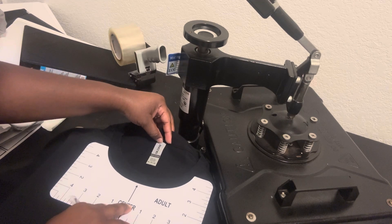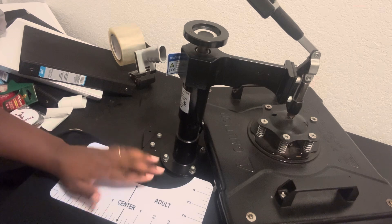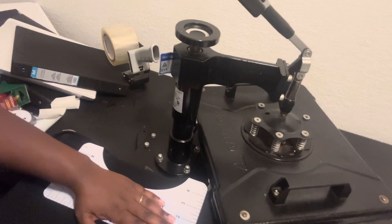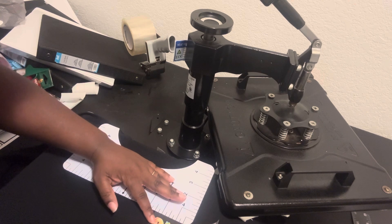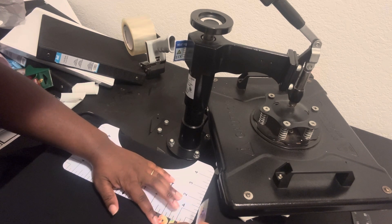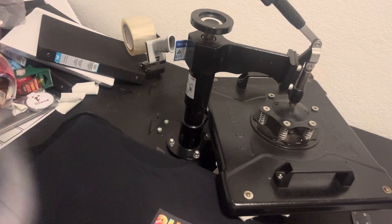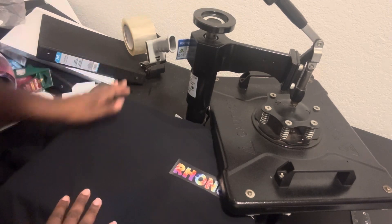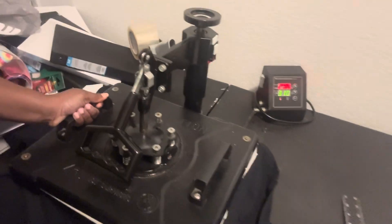The tag is my guide for the center, and what I want to do is put the name tag on. I still normally use four fingers from under the collar — so my four fingers land right there. Then this is the name tag; I'm going to go maybe three inches away from the middle of the chest because this is just a little name tag. Then I'm gonna push it down and I can remove the guide once I push it down — that's how you're supposed to use the guide.